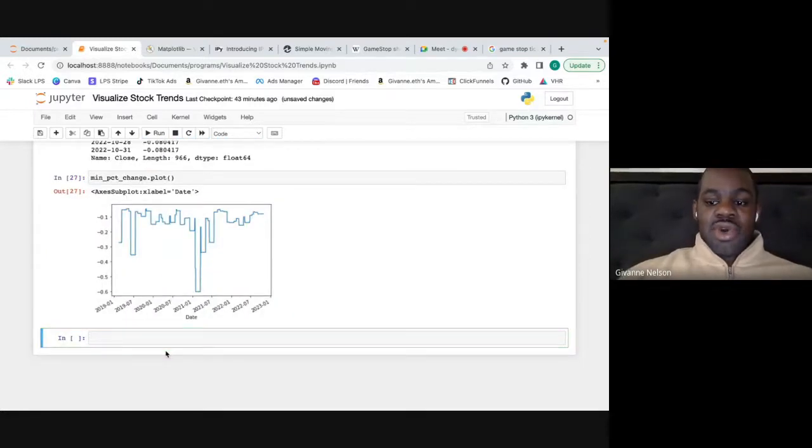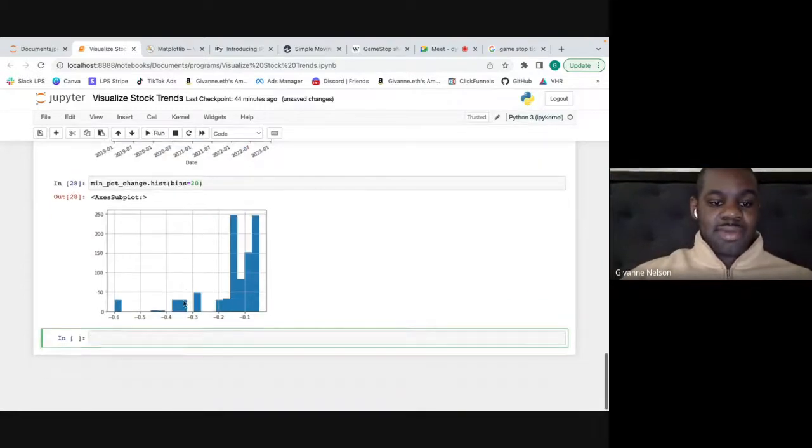Now, what we're going to do next is we're going to see the average percent change. That's going to help us predict where the bottom is for most of the stock prices for this specific stock, so it's going to help you with your trading decisions. We're going to do this, and of course, we're going to use a histogram as well.